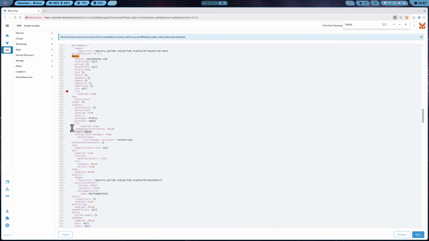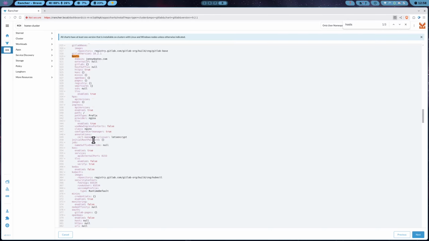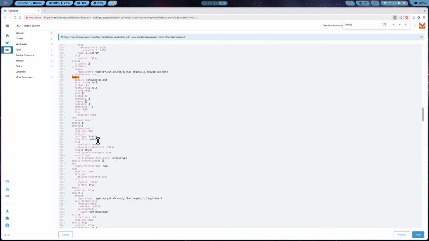It can be nginx. Where I'm copying and pasting from has different types of tabs. So this does happen with some of these configurations. There's like different types of tabs that exist in the world, I guess, of Helm charts. And if you're using the wrong one, it will complain. So in this case, I'm pretty sure I already have an annotations as well. So you're gonna wanna make sure that you resolve this as you're going. Again, it's just because of where I'm copying and pasting it from. So I'm gonna have to do this for quite a bit.